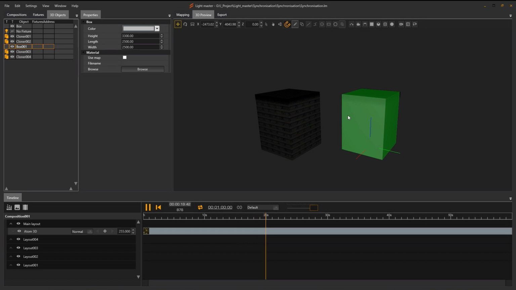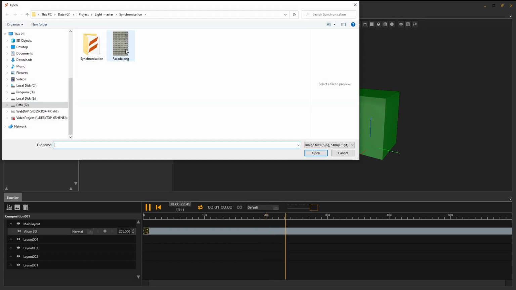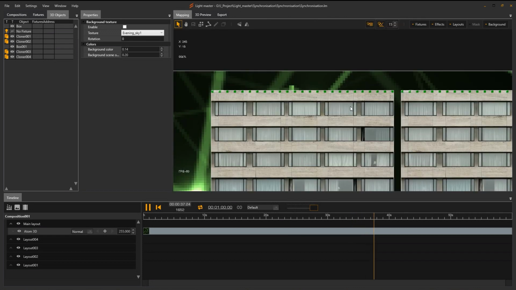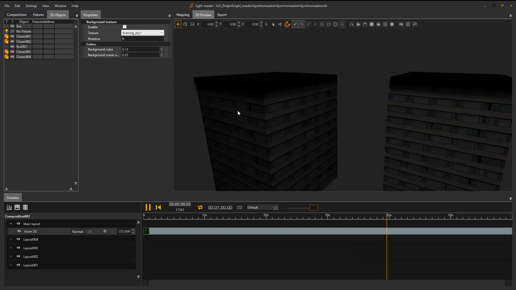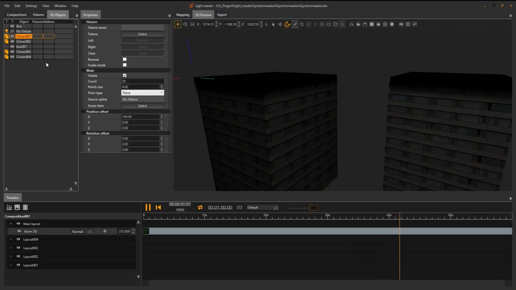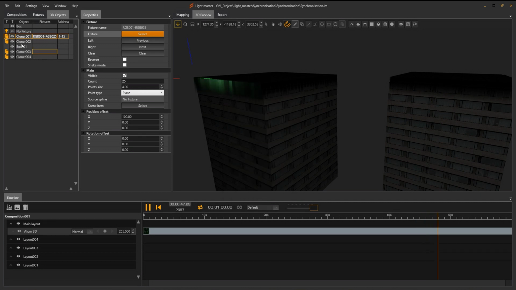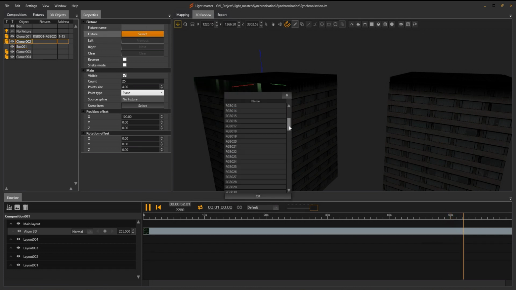I am going to assign a texture to the building that has been copied from the original structure, and I will align the lines of the projectors with a single pixel on the mapping field. To do this, I will select the line, press the Select button, and specify the first pixel. I will choose the second line, press Select, and choose already 26 pixels.